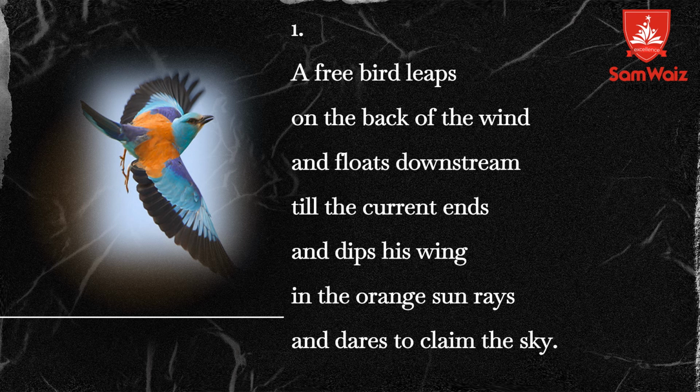Now that explains that from dawn to dusk, the free bird enjoys levels of liberty. The orange sun rays talk about a period when the sun sets. Even at that time, when the free bird is going to bed, it is going satisfied with an assurance that they could claim the sky, like, come on, we run this thing, we own this thing, we're in charge here. You get the point now. So that is the reality of the free bird.